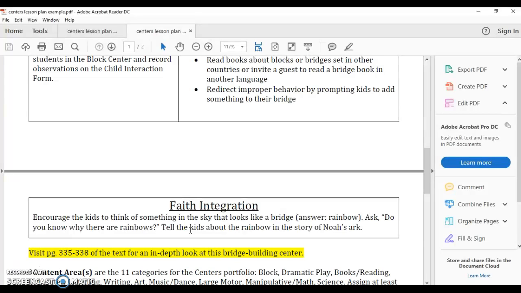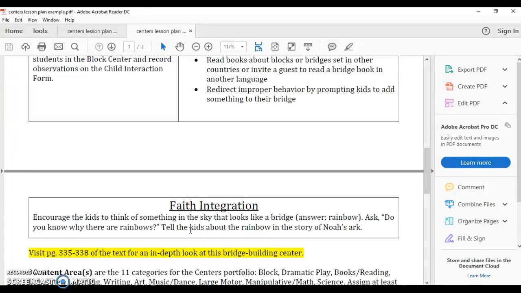And so we want to think about every single activity that we do. How can we integrate faith into this activity? Now, depending on where you're teaching, you may be able to openly talk about your faith and openly talk about the Bible. And maybe if you're in a public school, you can't do that. So there's different things that you can come up with. And so this faith integration idea that I came up with could work in either a public or a private setting, but probably best in a private setting.